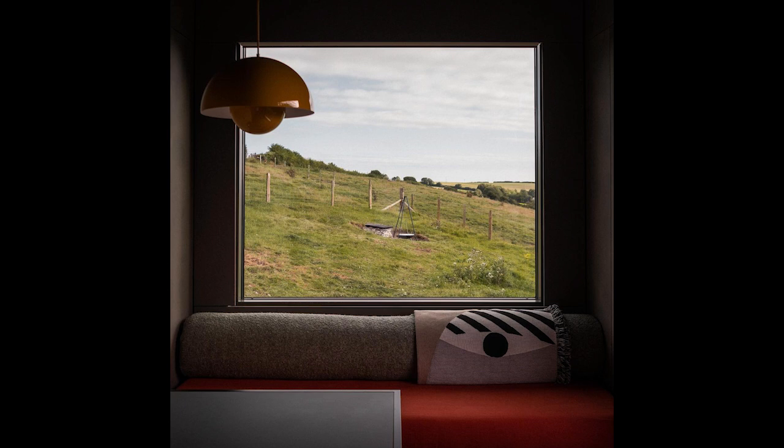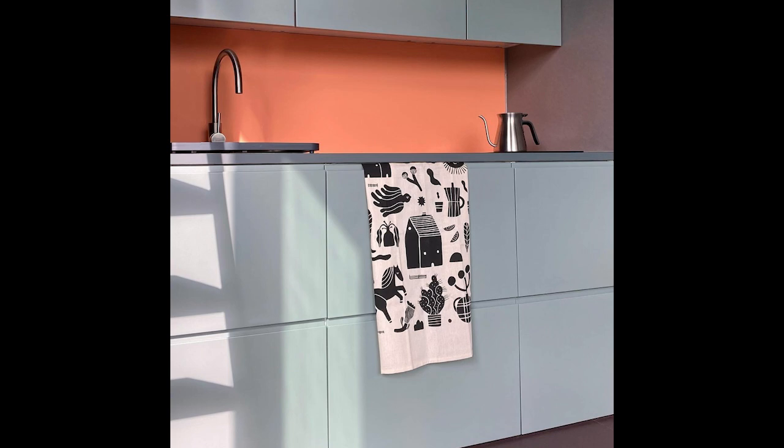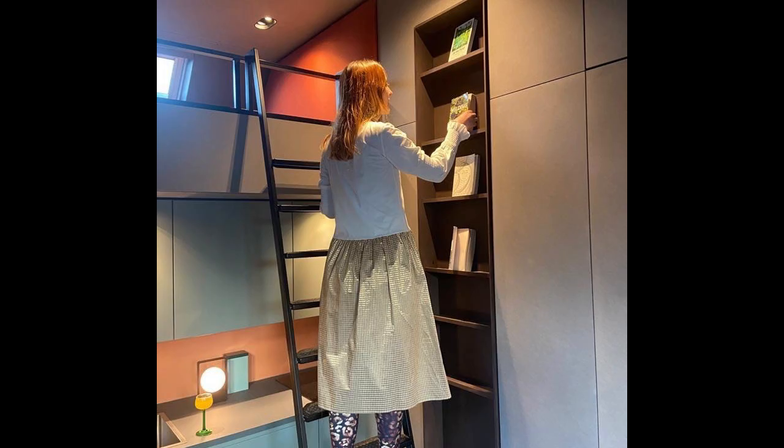A really big part of this as well was thinking about the environmental credentials of this cabin, and part of that came down to really two parts. One, what is it made of? Trying to use natural materials where possible. And then secondly, it was about how to create a cabin where the energy demands are really low. So we really tried to tackle both of those two things. So in terms of the material side and the embodied carbon, it was important that we used natural products where possible, so that the walls get really well insulated.